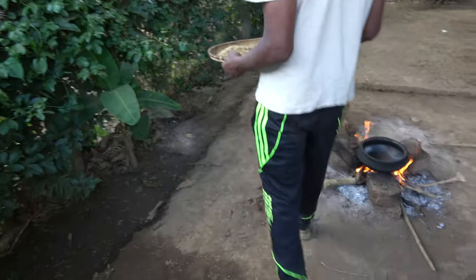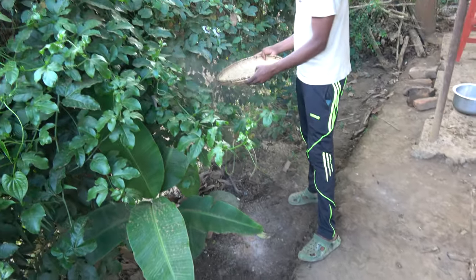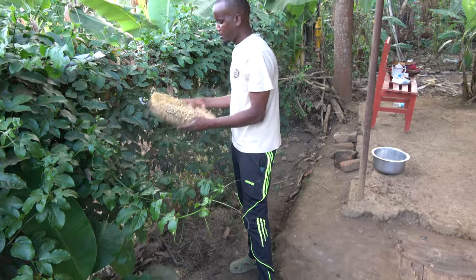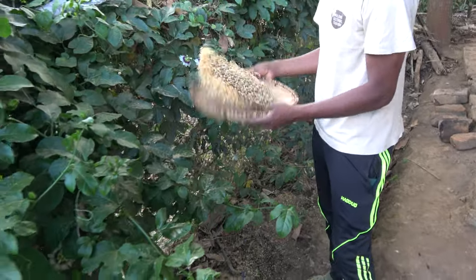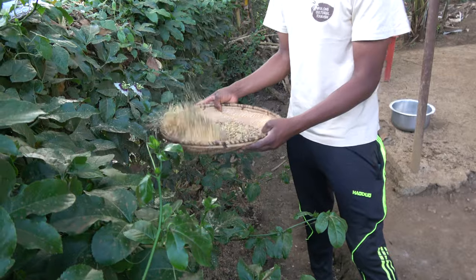So he's going to blow away the husk, so we get our bin for roasting, yeah? So what about some of the coffee is wasting? Nothing is falling down. For real? Because it can balance. Because they have more weight than the coffee bean.